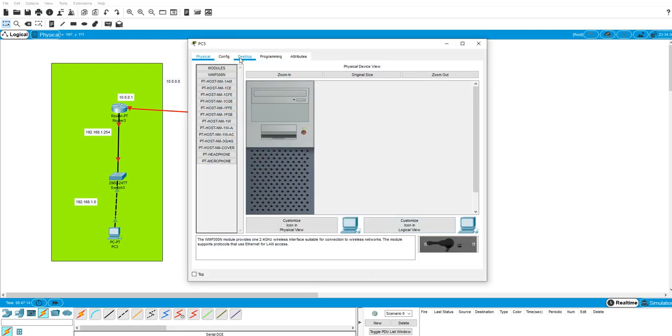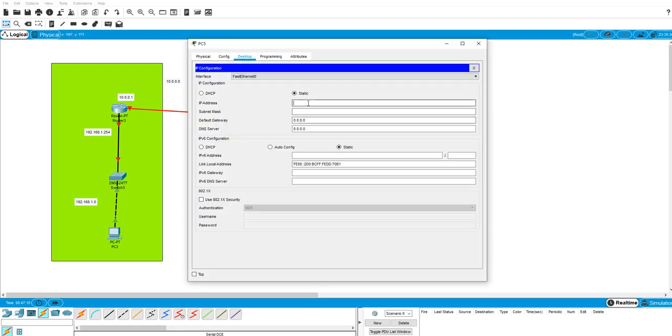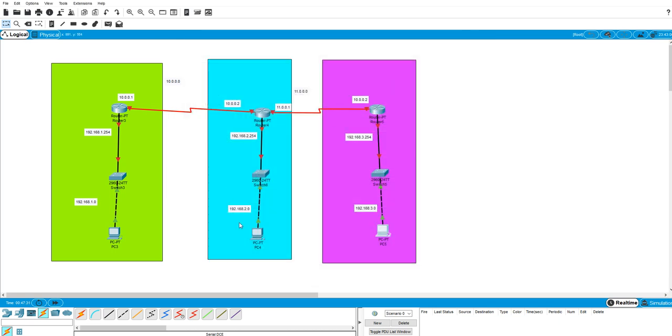Finally, I'm trying to get through this as quickly as we can. 192.168.3.1 is the IP address for the PC, and 192.168.3.254 the gateway. So that's our PCs all connected up, and as you can see there's traffic between them.